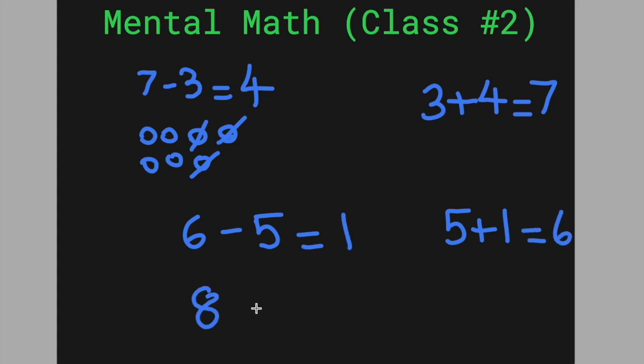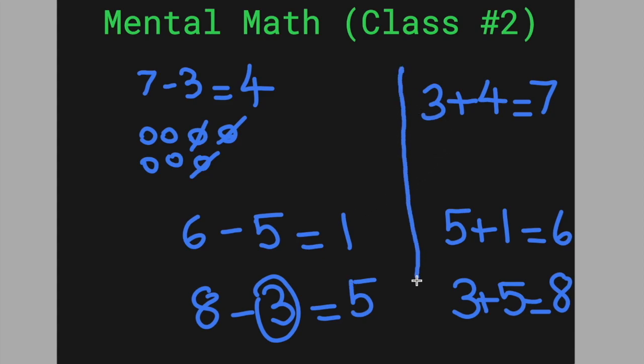Another one 8-3. What number when added to 3 give us the answer 8? And that number from our learning of addition facts is 5. So 5 is the answer to our minus question. See, we are using these addition facts to answer our minus questions. So just learn these addition facts.